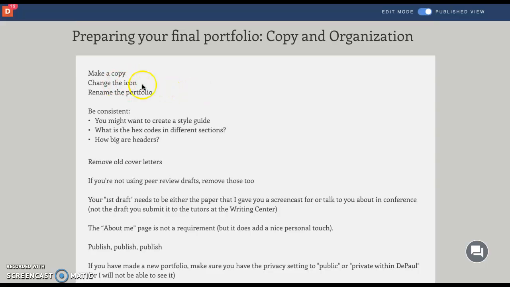So the very first thing you're probably going to want to do, and this is not absolutely necessary, but I think it's often a good fail-safe at this point. As people are editing material and making changes within their portfolio, it's nice to have a fail-safe. If I accidentally delete something or change something that I'm not happy with, I've got a copy of it as well. That also has to do with how you'll actually submit it. There are ways that you can think about that.